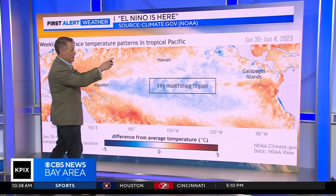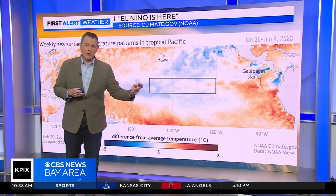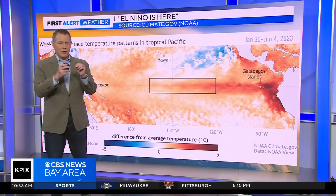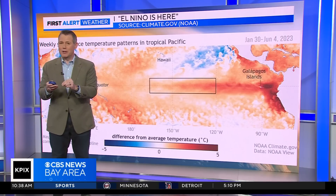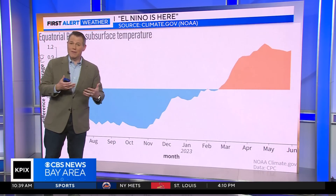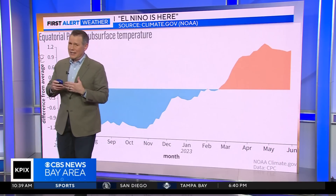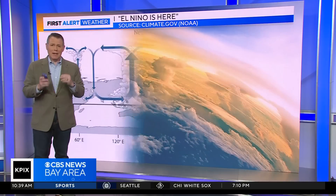El Niño exists because we have seen a change from late January and early February in the area we monitor — from slightly below-average sea surface temperatures during a La Niña event, through a brief period of neutral conditions, and now above-normal sea surface temperatures taking over. It's just reached that half-degree Celsius threshold, but there's high confidence we're going to stay in El Niño conditions. There is a lot of warm water below the surface that's going to bubble up and help to intensify the already abnormally warm conditions in the equatorial Pacific. That's category two — high confidence it's going to continue.